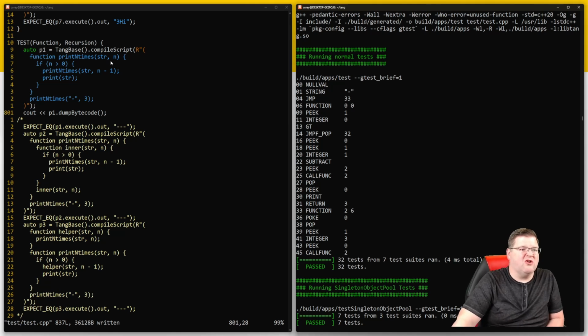It's expected that they're already there. So print n times is the only identifier. All right. And so it's 0, 0 and peek 1, that should have been the n. And integer 0, is it greater than, yes or no? Okay, so all of this is correct.